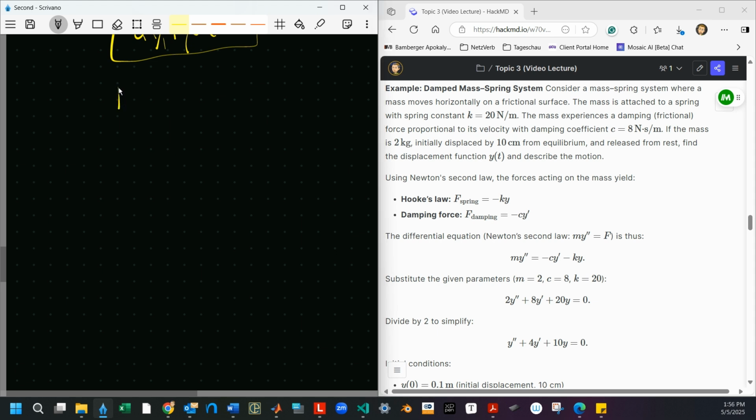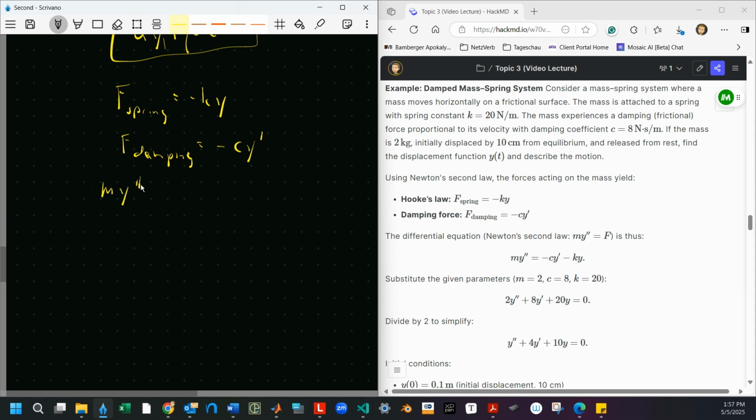So let's just look at the physics, and I'm not going to even pretend to do a physics lecture. The force given by the spring is minus ky. This is the physics part, that's Hooke's law. And the force from the damping, that's the friction, is minus cy prime. We're given k and we're given c in this problem. Then we're also given that mass times acceleration is force.